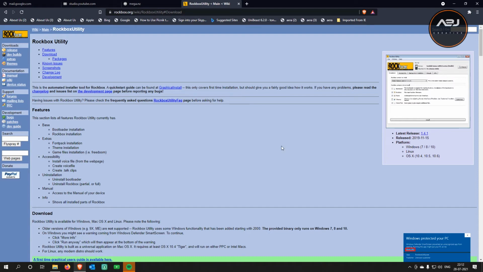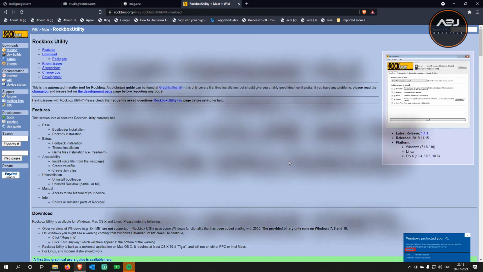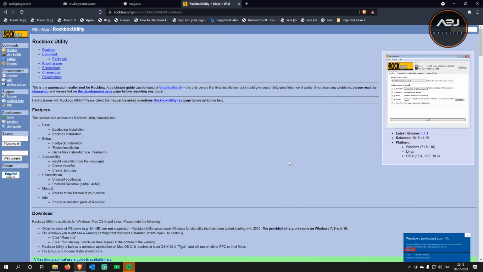Coming to my player now. Now I'm going to flash my player. Once you have downloaded the file from the description, you need to import that file onto your SD card into the root directory, and then press the volume up button and the power button together. So your player will get ready to install the new firmware. Follow the instructions on the screen and be patient until it is completely installed. And believe me guys, it's quite fast. Once Rockbox gets into your system, it becomes very, very fast. That's my personal experience. So have a look at the video, how it's done, and enjoy.